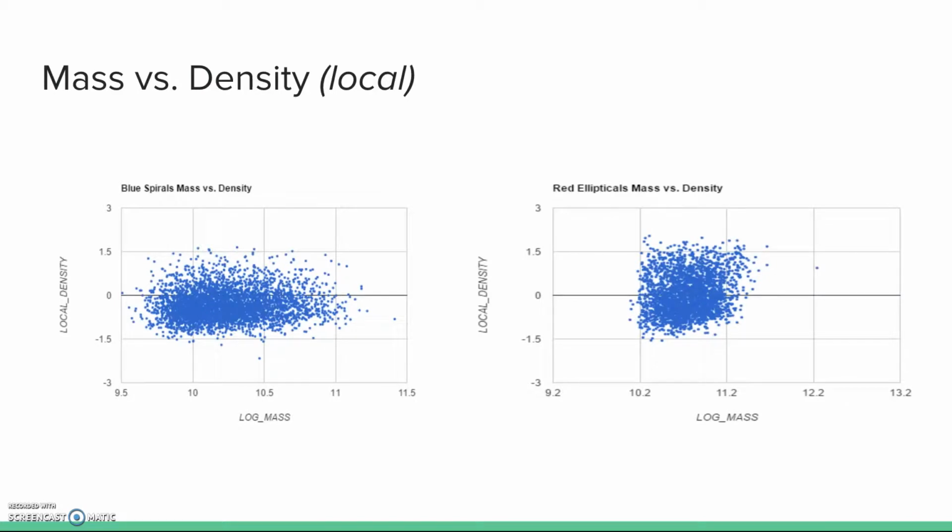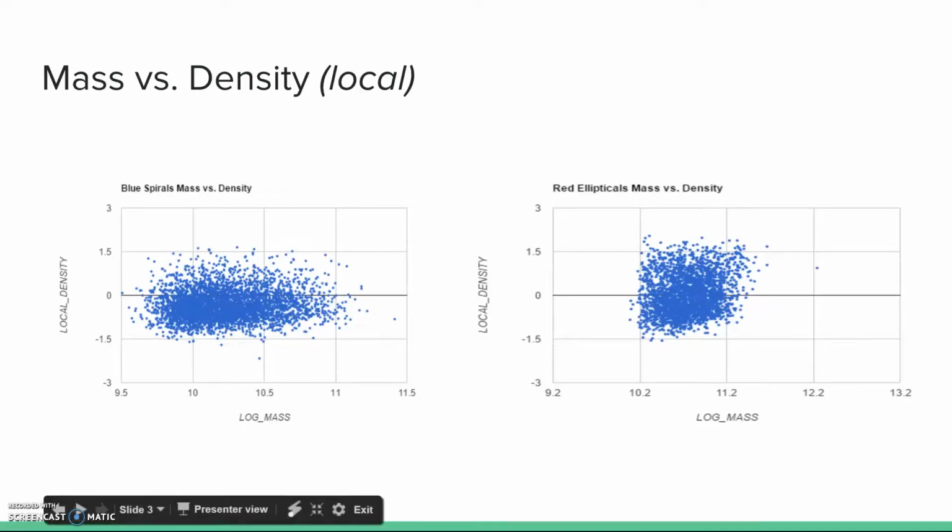The next set of graphs is the mass versus the density. The purpose of this graph was to check if there was any direct correlation between the mass and the density occurring, checking if as the mass increases, does the density tend to increase or decrease. One thing important to note about this is that this is the local density, or the density of the environment. However, we can estimate that the plot of the mass versus the density of the galaxy would look similar. This is due to the mass staying the same but the volume changing, resulting in a different density.